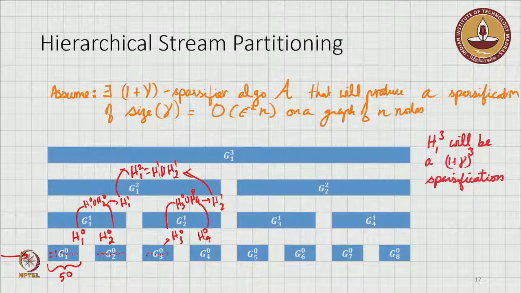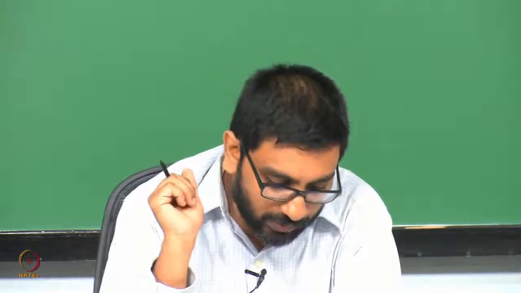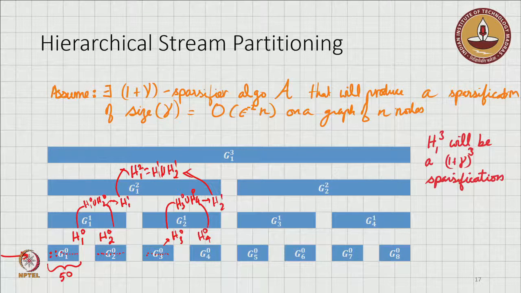So, we are just repeatedly merging things, and remember this H itself will be a sparsified subgraph. So, that will be able to fit into your memory. The whole graph G may not be able to fit in, but the sparsifications will be able to fit in. And then we will continue. So, now we have the sparse graph.